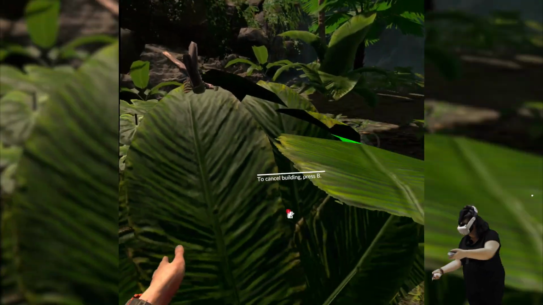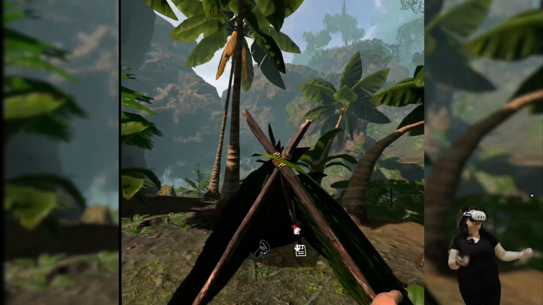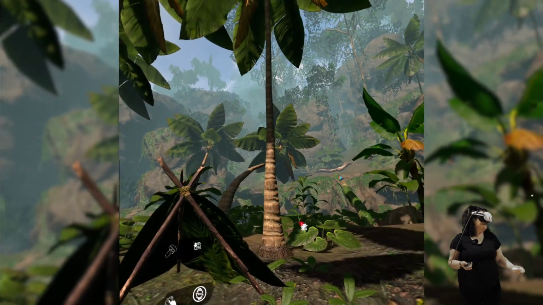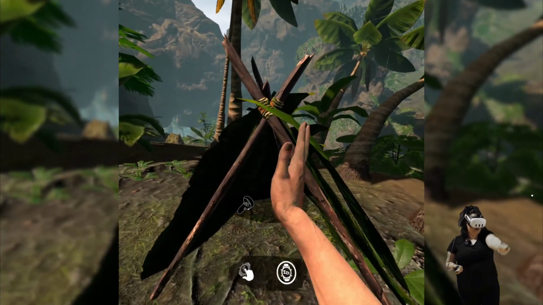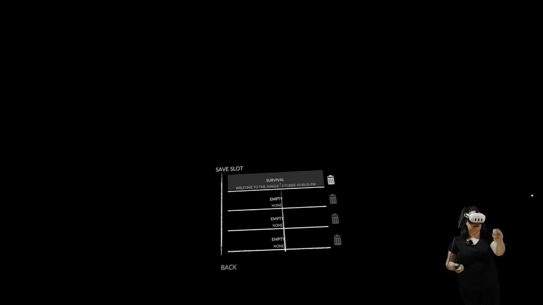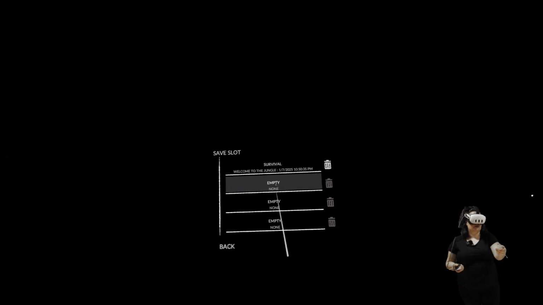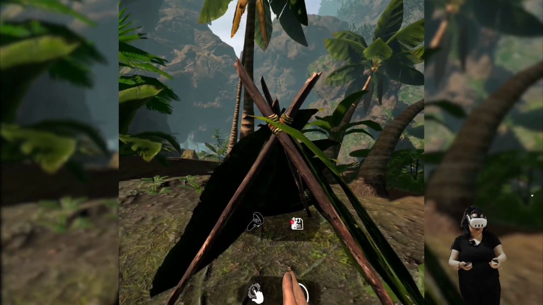Okay, as it fell, it also fell on my build, so that it kind of completed for me. So now I can save my game, and to save my game, I point, I press the trigger, and now I can save it. So I will save it on the empty one. Nice. And you can also sleep in here.